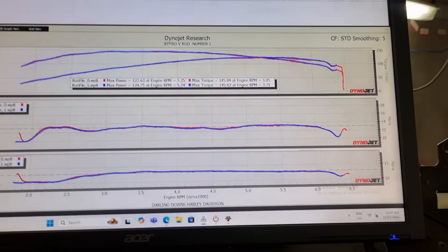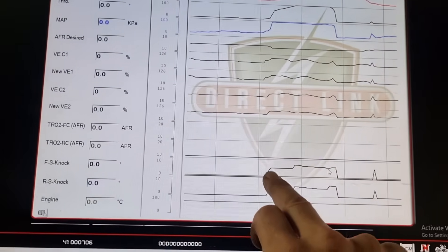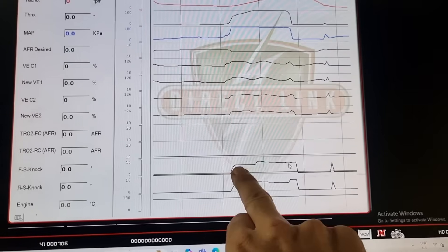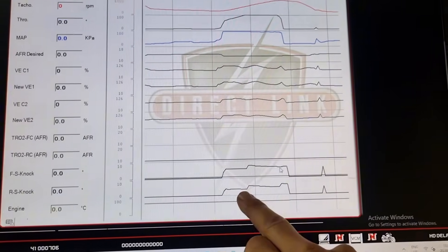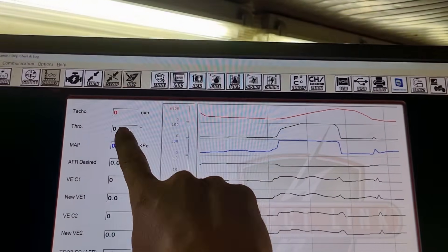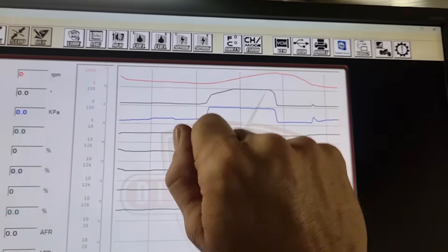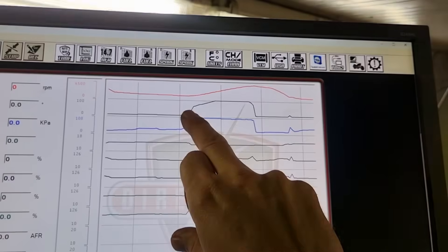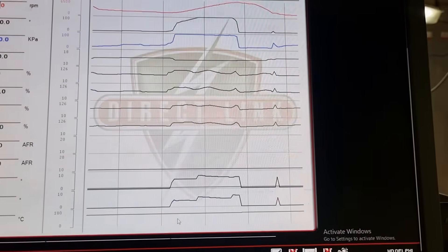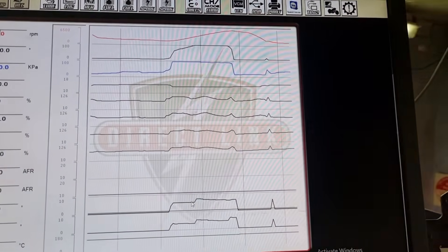What is a little bit alarming in the data is the knock retard — it is pulling a lot of timing out. You can see here it's pulling almost 8 degrees or so. That's probably that kick in the RPM I was talking about. You can see as the RPM builds during the run — looking at the throttle position, because the throttle progressivity table is still not enabled it's on factory settings — I've given it wide open throttle but the throttle blade hasn't opened right up until it gets up into the rev range. We'll address that.